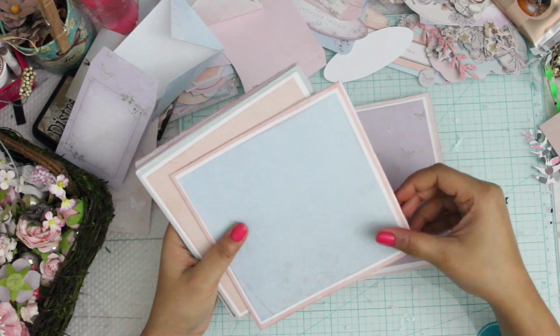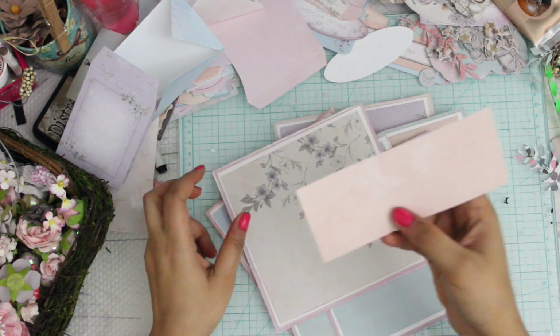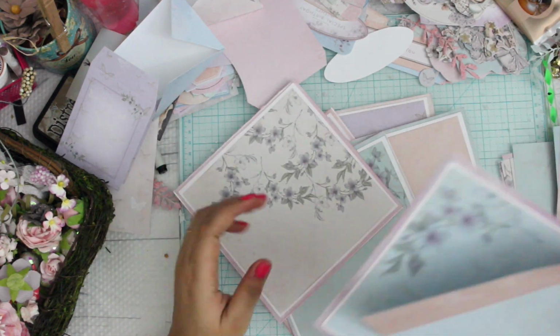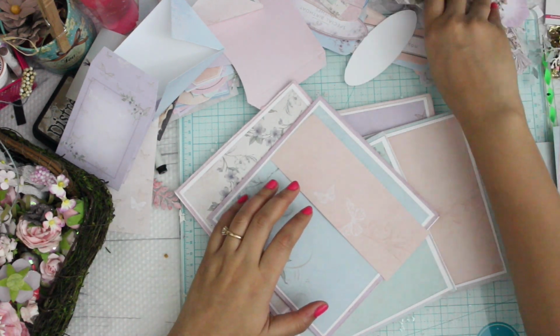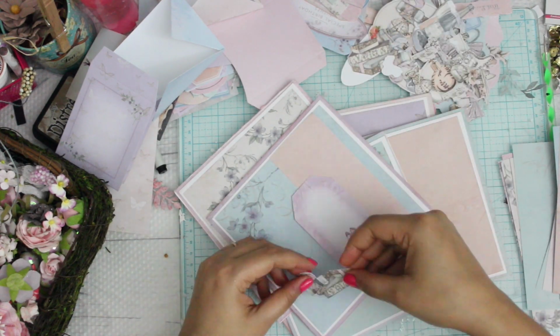Now I have all my 6 bases ready, and what I'm going to do next is embellish them. Remember those scraps of paper which I had saved? You'll see how I'm going to use these in my cards and how I add different layers using these scraps of paper. I generally don't throw away any piece of paper from my stash.